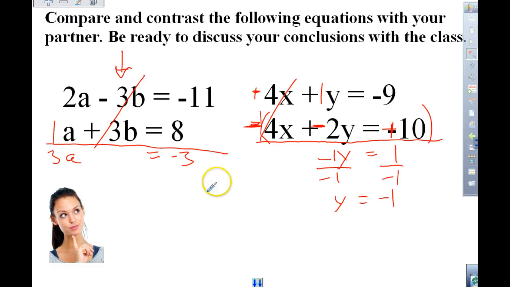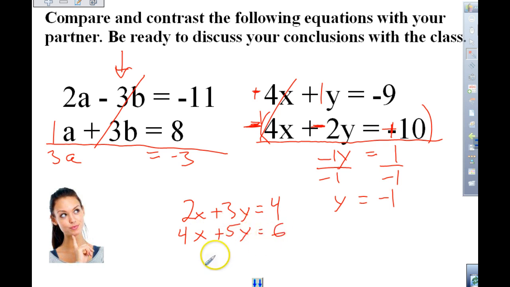Tomorrow, well, it looks like we've covered everything. What are we going to talk about tomorrow if we're going to do a whole other day on this? So tomorrow is, what if I have this? Substitution doesn't work because 2 doesn't go into 3, 3 doesn't go into 2, 4 doesn't go into 5, 5 doesn't go into 4.